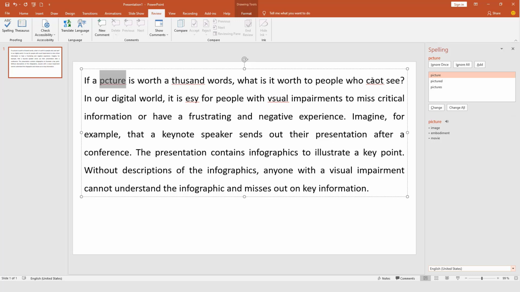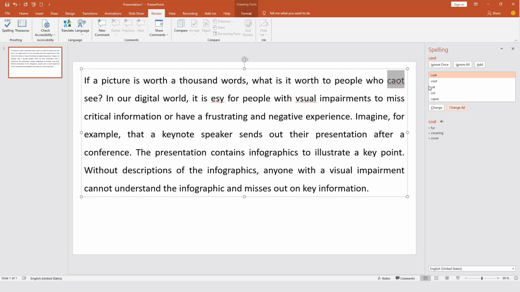And as you see, pictured and pictures are suggested for me in 3 different ways, so I can select the correct one, and by clicking on change, it will replace the incorrect word with the correct one. And as you see, it recognized the next incorrect word automatically, a word that has a spelling mistake, and here it suggests the correct word. If I click on the change all option, and this mistake was repeated in the text, the correct word will replace all the words that have the mistake in the text.